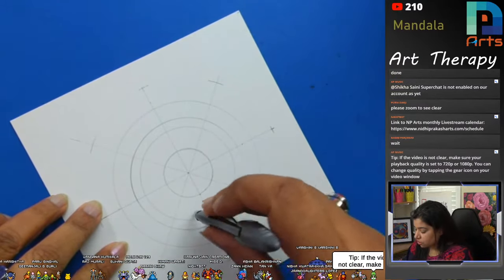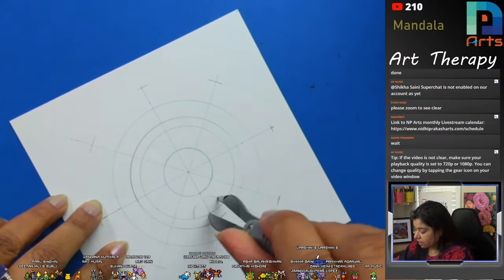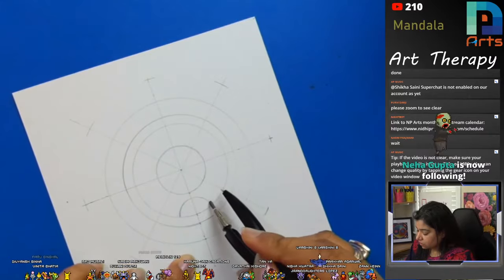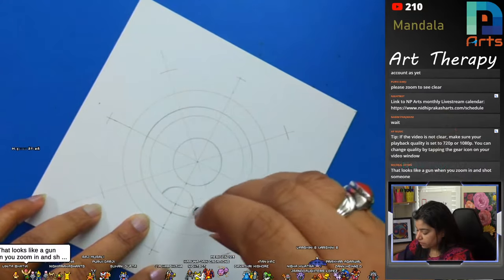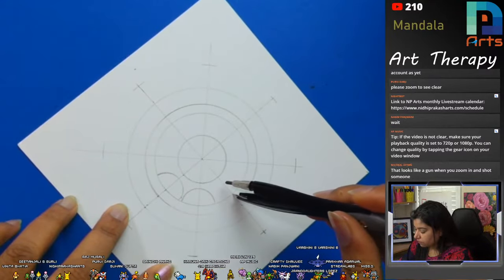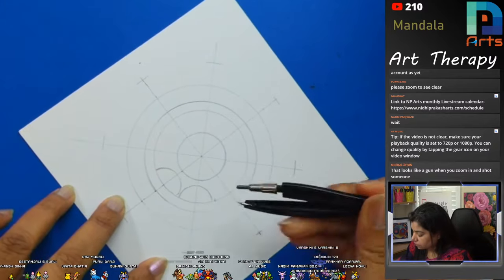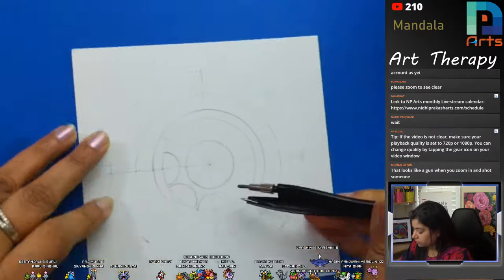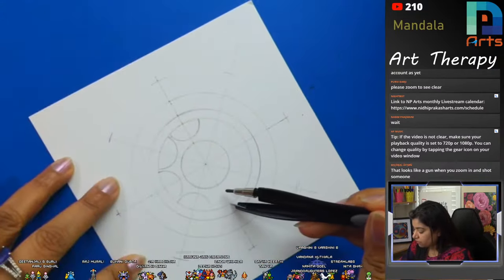We are going to draw this half circle. Still, we are just working with the guidelines, okay? We are working with the pencil. We are just drawing the half circle. Draw light, because eventually we are going to draw over them with the pen, okay?